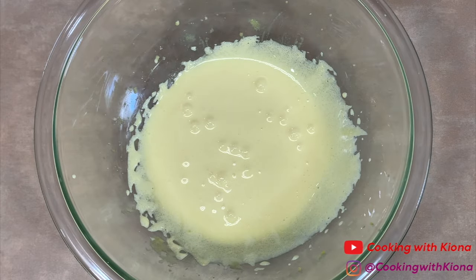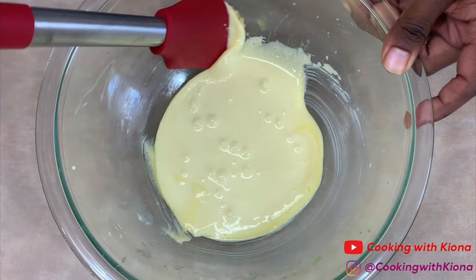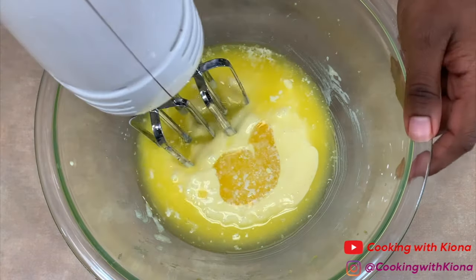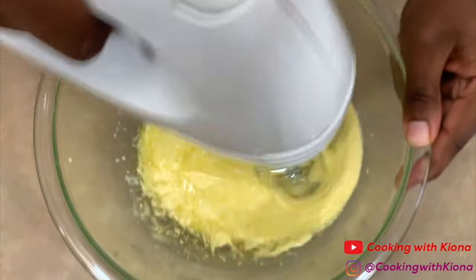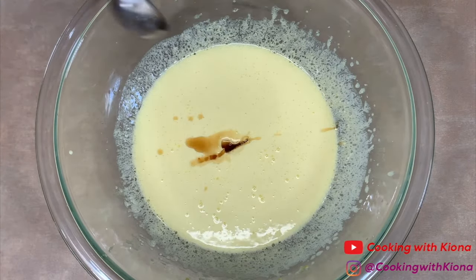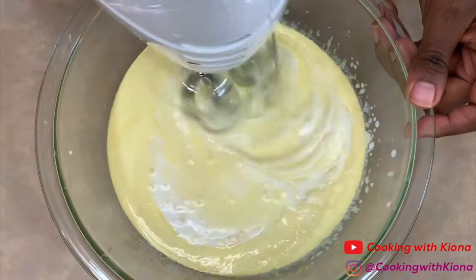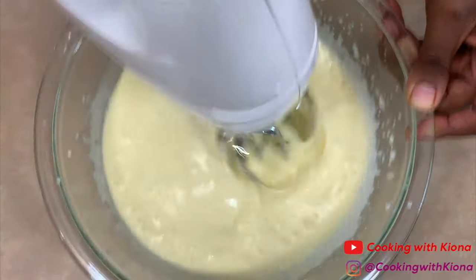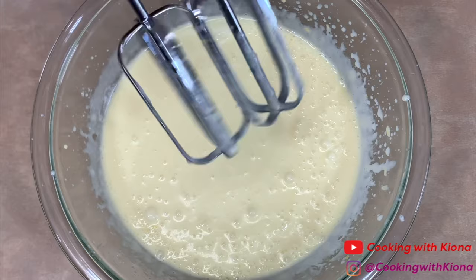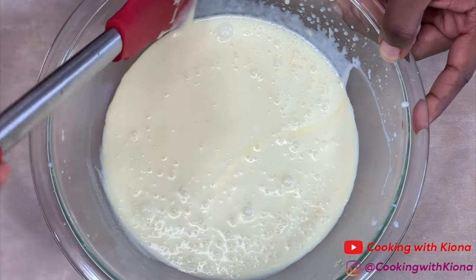Once your mixture is a pale yellow, scrape down the sides of your bowl. Then add a half a cup of unsalted melted butter. Once you've mixed the butter into your mixture, add 1 teaspoon of vanilla extract and 1 3/4 cup of buttermilk. When you've mixed all your ingredients together, scrape down the sides of your bowl and then set your wet ingredients to the side.